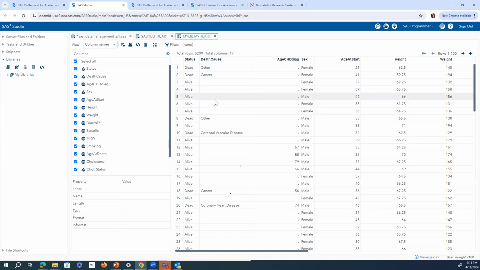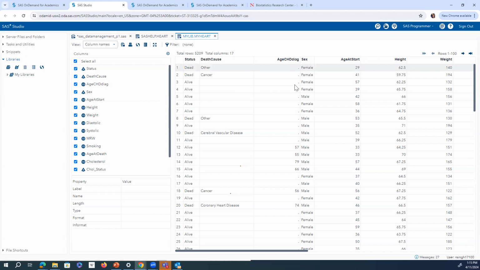You can also specify certain values as missing. Sometimes people like to recode missing values to 0 or NA. So I would say if HCHD diag is equal to a period sign, then HCHD diag is equal to NA. I'll just give it as an NA option.